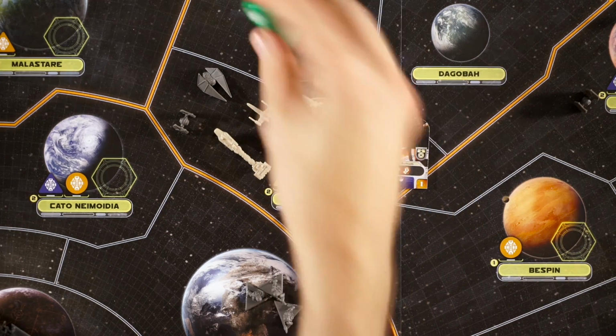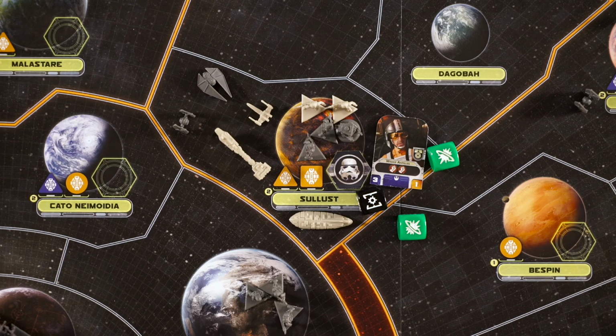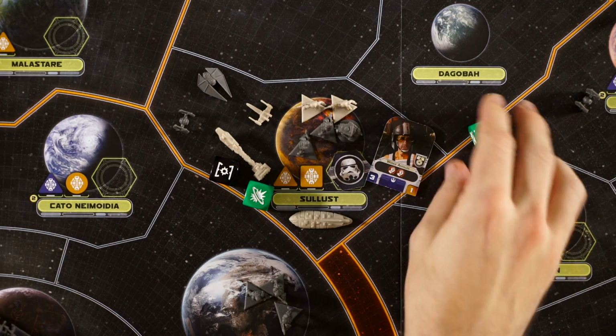Now, the addition of these cards obviously changes how a few of the other game mechanics work. First off, the combat values on leaders no longer affect card draw. Instead, these values allow you to reroll dice in each theater of combat. So Wedge here could reroll up to 3 dice during space combat and 1 during ground. But you have to choose and reroll all of your dice at once. You can't reroll the same die multiple times.